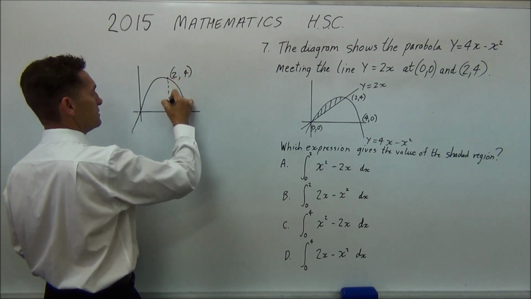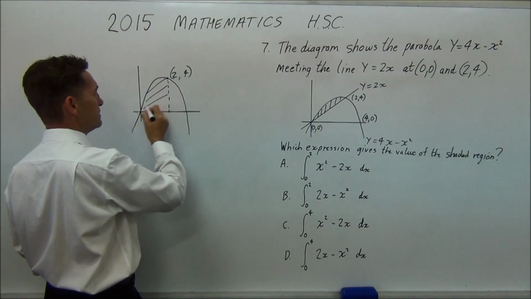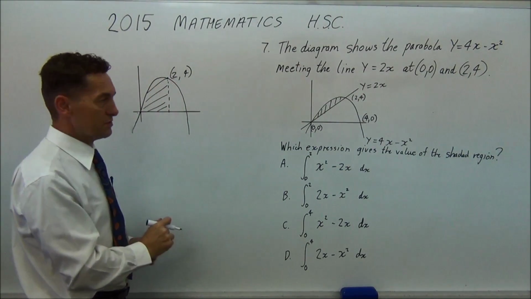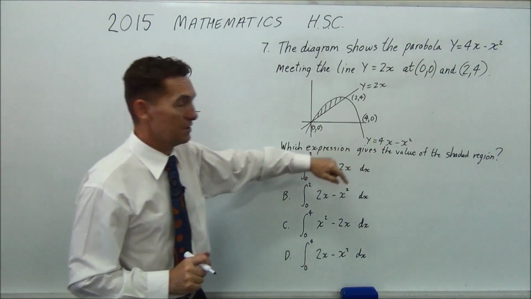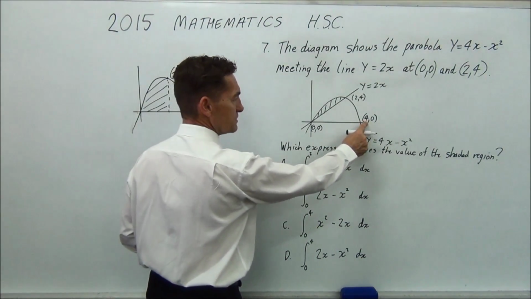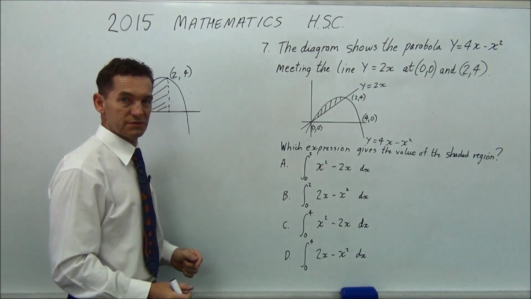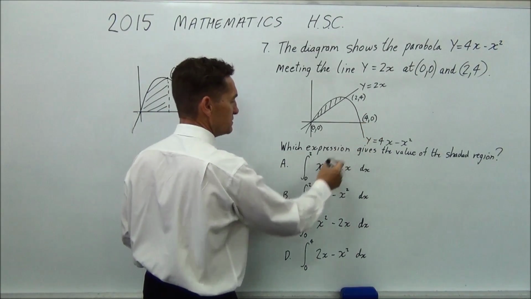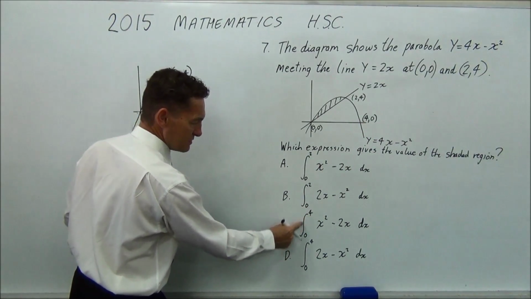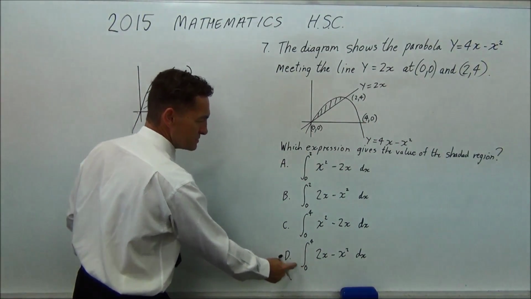We want this area under here, this whole area. So that's the area under the curve, which is down the bottom. So just notice that. Also, they've added in this point here, 4, 0, just to throw the student off. There's no reason for it. I mean, why is it there? You don't use it. And they've put in these 4 and 0 here to try and trick the student.